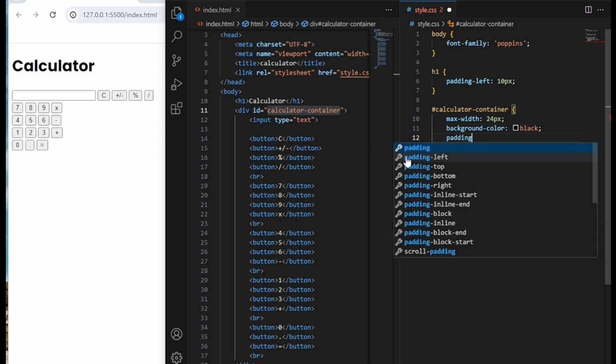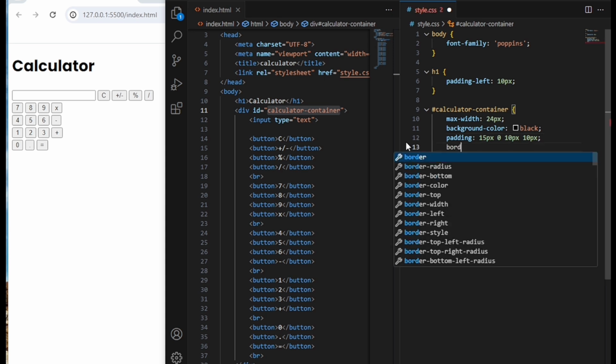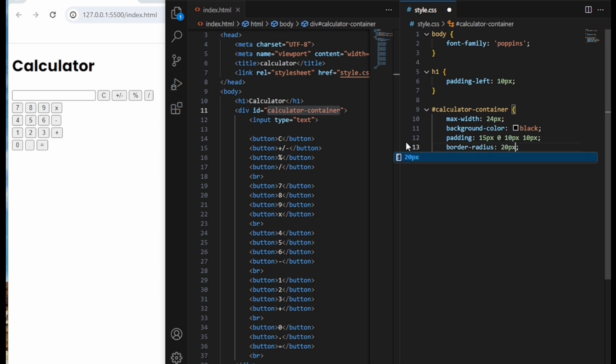Okay, and also padding. Padding is going to be 15 pixel and 10 pixel from the left hand. Okay, border radius. Let's give it 20%. After this, I think it's cool like this.